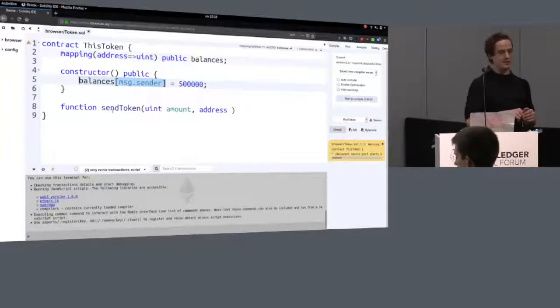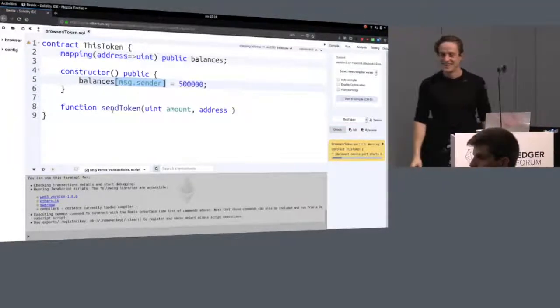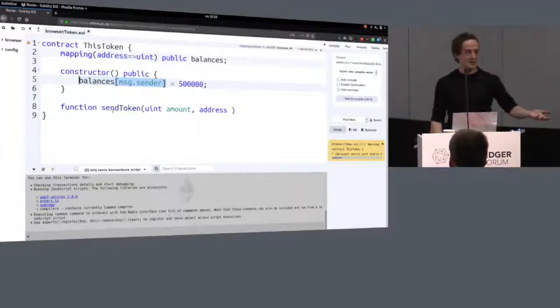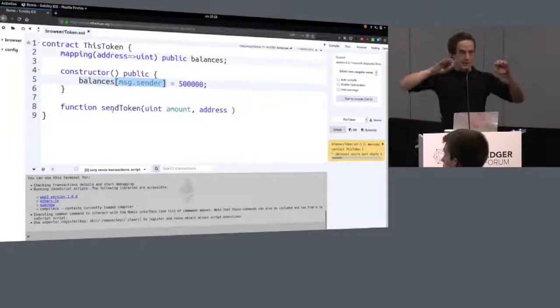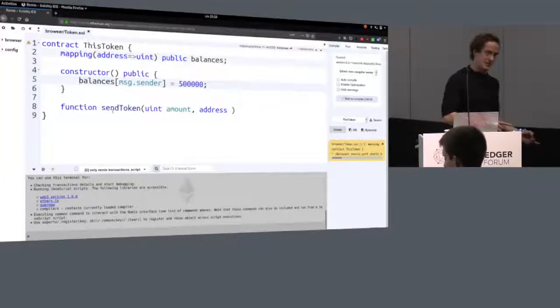In traditional mappings, or if you do an array in other languages, what would be the problem of this if nothing else has happened before? Exactly. So usually you have the problem that if you haven't initialized it, it doesn't exist. But in Solidity contracts, all of the storage for that contract is already allocated entirely and zeroed out. So everything exists and it's zero. Which means that if I access this, it's zero. It's also important to realize that if you are using a variable that you haven't allocated or initialized properly, then you might just send currency or tokens to the address zero, which means it's lost forever.